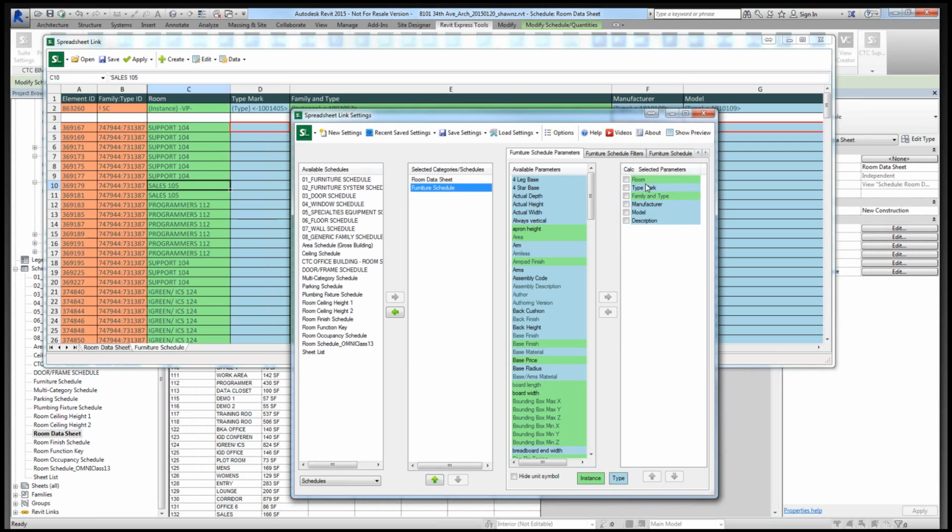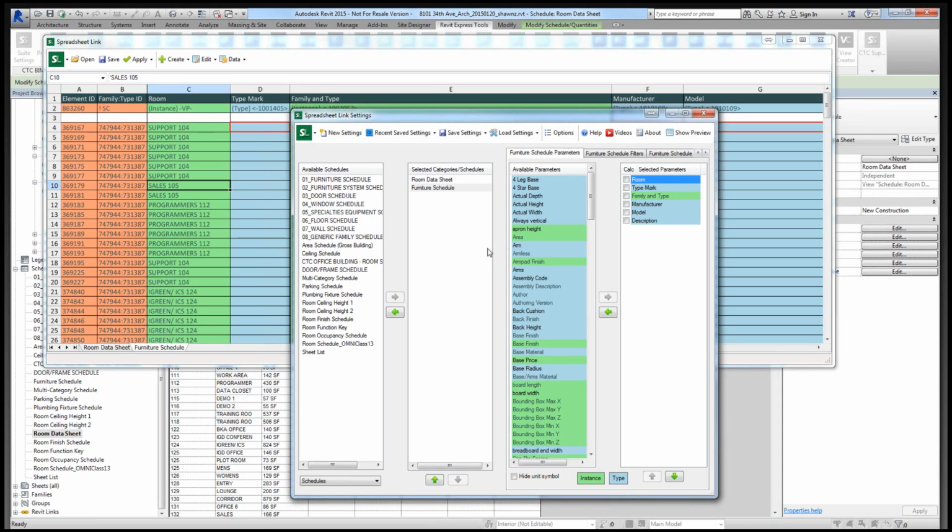If I go to my furniture schedule, there's a room property right here that you can pull across. This is true for many objects. For doors, I think you can get the to and from room option. For furniture, for casework, for lighting fixtures, you can get that room property. It knows what room it's in. We report it like this, the name and the number.